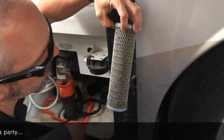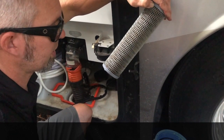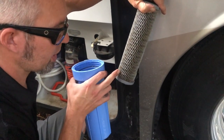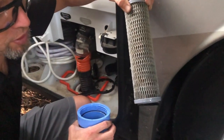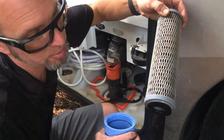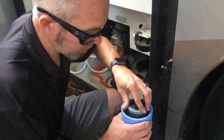The filter doesn't look too bad. It's not got a lot of algae growth or anything on there. I see some spots where it's been collecting some stuff coming in, but it's still not as bad as some folks had at their last campsite who sent me pictures, so I'm going to go ahead and put this back on.